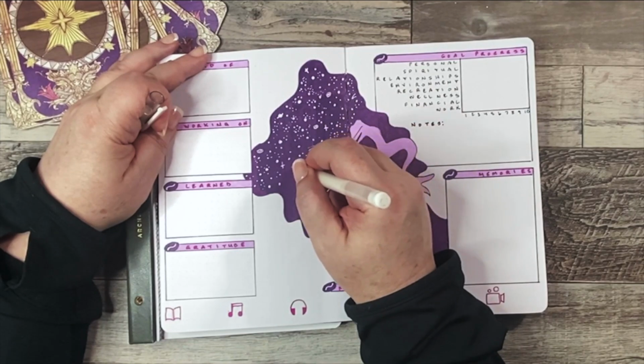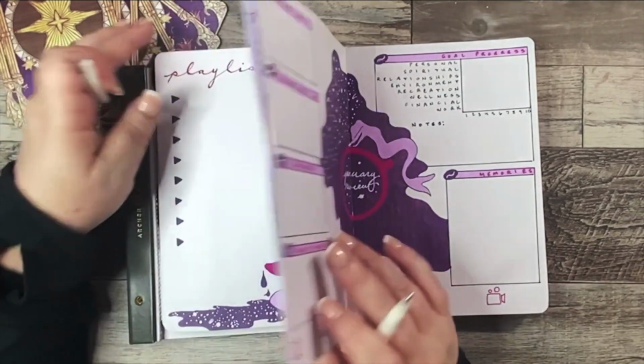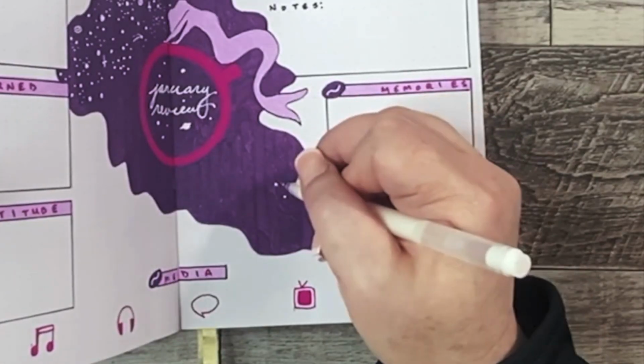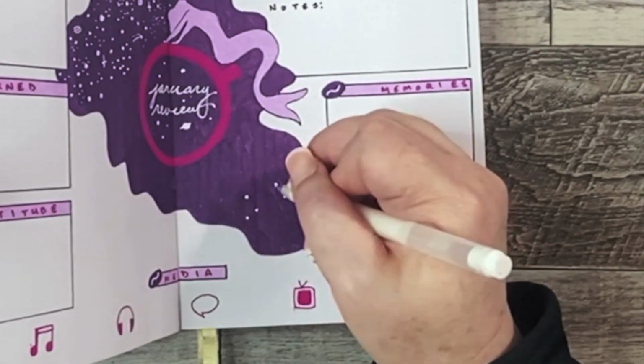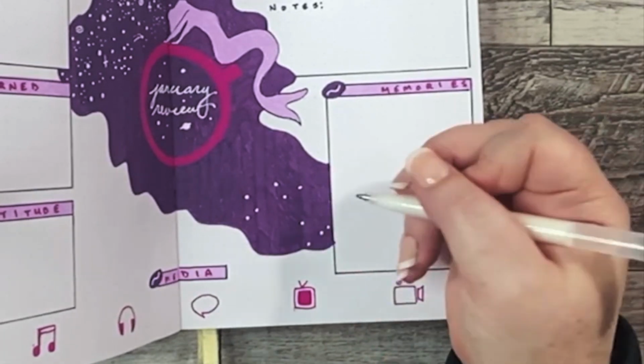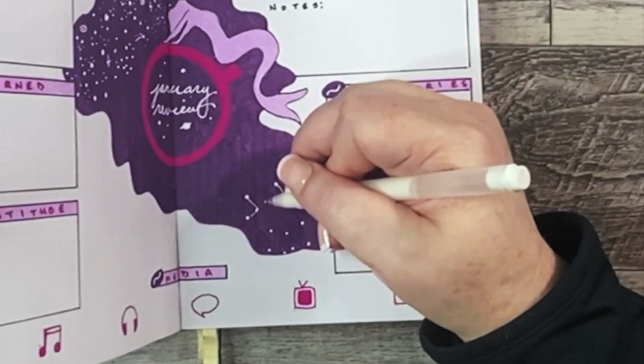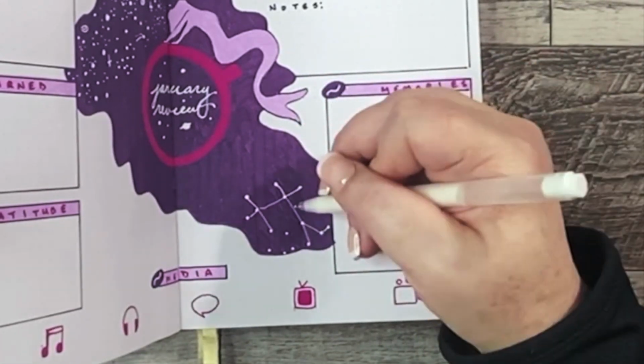While I was getting the galaxy symbols down on the page, it did occur to me that I could sneak in another of his Gemini constellation symbols here, and so I flipped back to the setup to peek really quickly at Gemini so that I could get these dots in here and just freehand a little Gemini into this bottom right corner.